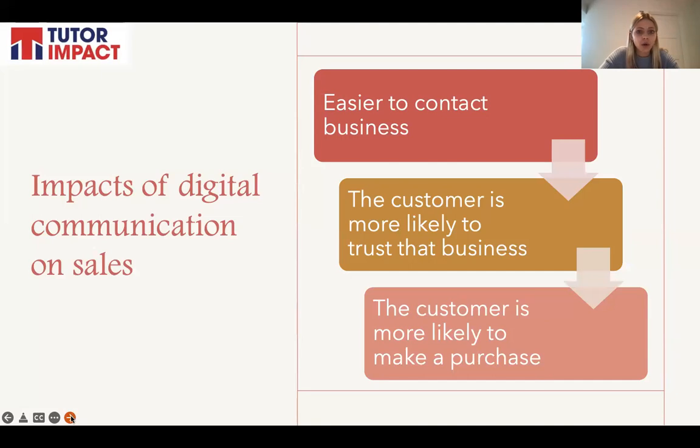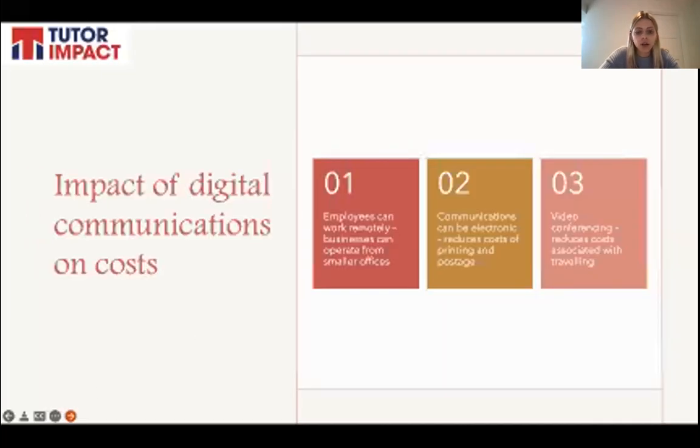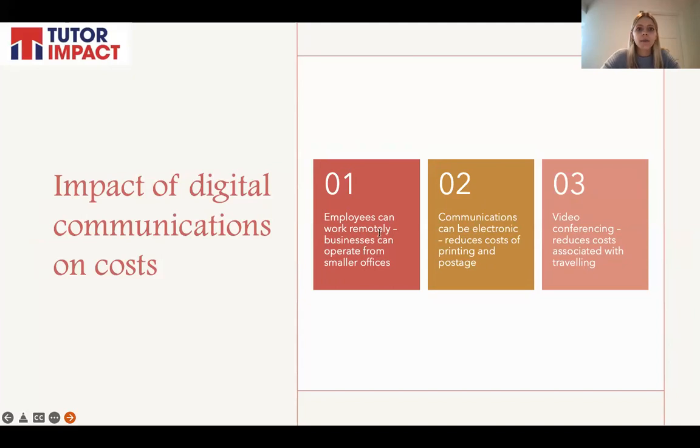And we're now going to look at the impact on costs. A business will incur costs when investing at the initial outset in any digital communication system. They're not free to use. However, the initial cost will enable longer term savings to be made. So there's that initial cost from setting up, whether it's the computer systems, buying some sort of subscription, or the phones that are required for this digital communication. However, in the long run, this pays off because there is more sales, as we spoke about before.